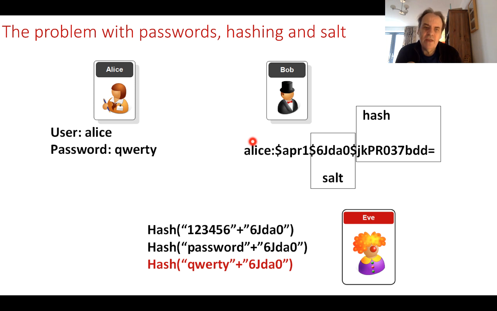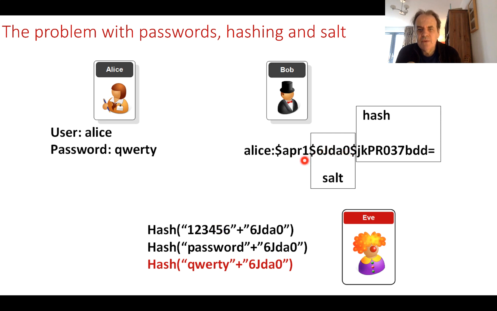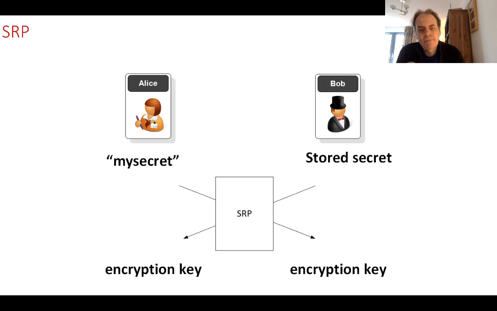Our current method of storing her password is to define a hashing method, and then to avoid rainbow table attacks we add some salt onto Alice's password and derive a hash. Unfortunately we must store the hash and the salt together, which means an intruder Eve just has to look up a dictionary, take lots of different passwords and try different permutations. Because she has the salt, she can search through and find the one that matches Alice's password, finding the same hash value. So most user passwords can actually be cracked in some way.